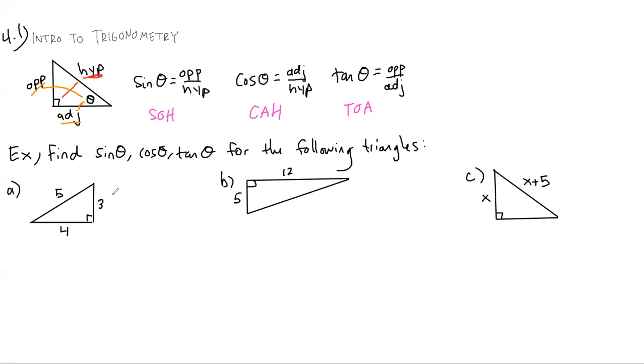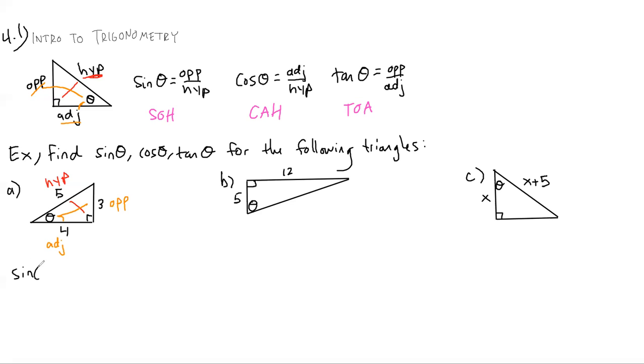Okay, so we're going to find sine, cos, and tan for each of these triangles. I did not write angles in them, so you can't actually answer it yet. So let's put some thetas in there: theta, theta, and theta. Now we can answer these questions. What we need to do is figure out the opposite, adjacent, and hypotenuse for each of these. The hypotenuse is always the one across from the right angle. That's my hypotenuse. The opposite of theta is opposite, and beside theta, not the hypotenuse, will be my adjacent. That should allow me to set each of these up.